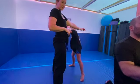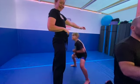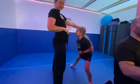Keep those fingers closed, George, when you're doing this strike, okay, because you can afford to do that. Okay, let's go around and check out who else we've got. Okay, Grace, nice. Try and weave a bit more, Grace. Grace Parkins Young, make sure you weave a bit more. That's it. Good, excellent, much better.